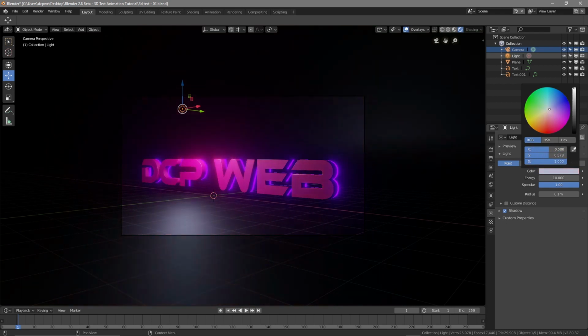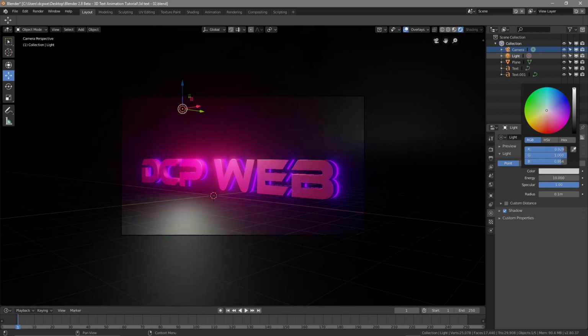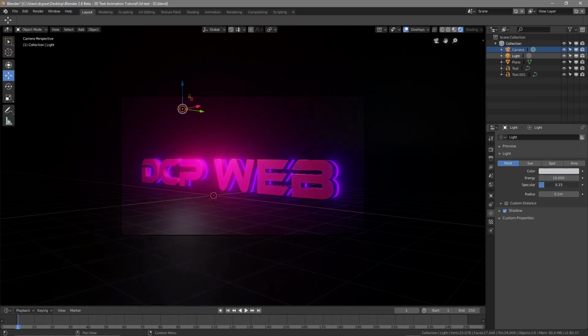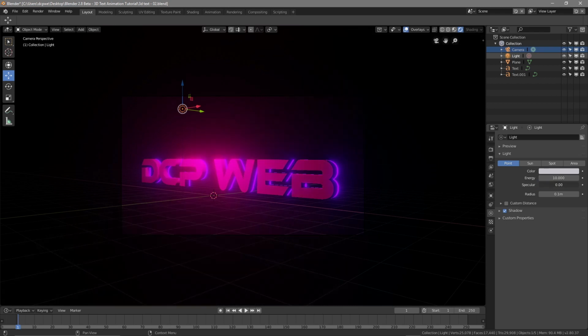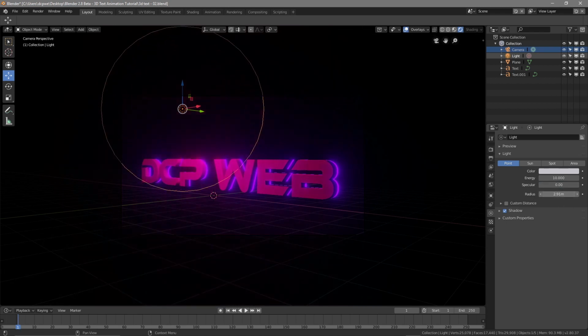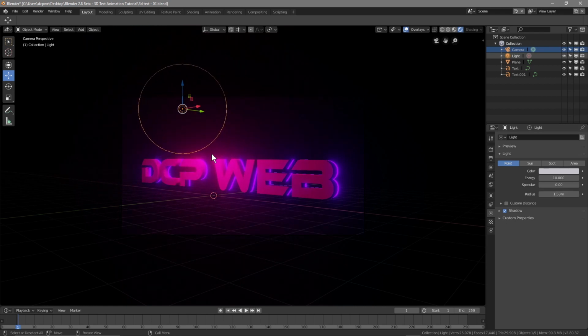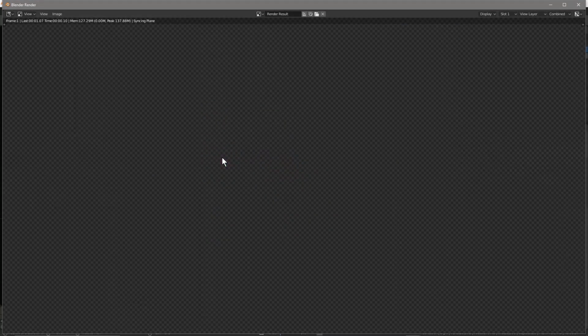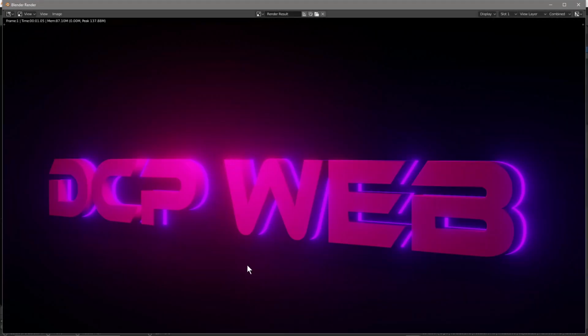We can have multiple light sources. We can have a red light and a green light. We can really play around with it. We can change quite a lot of the options here, like the specular. That will get rid of this glow on the floor. We don't really want that, so we should really set the specular to 0, I would say. And then the radius, we can change that, and that will affect the text and this thing called bloom, right? So if we render this now, it's looking a bit better. Now we haven't got this specular on the floor here.